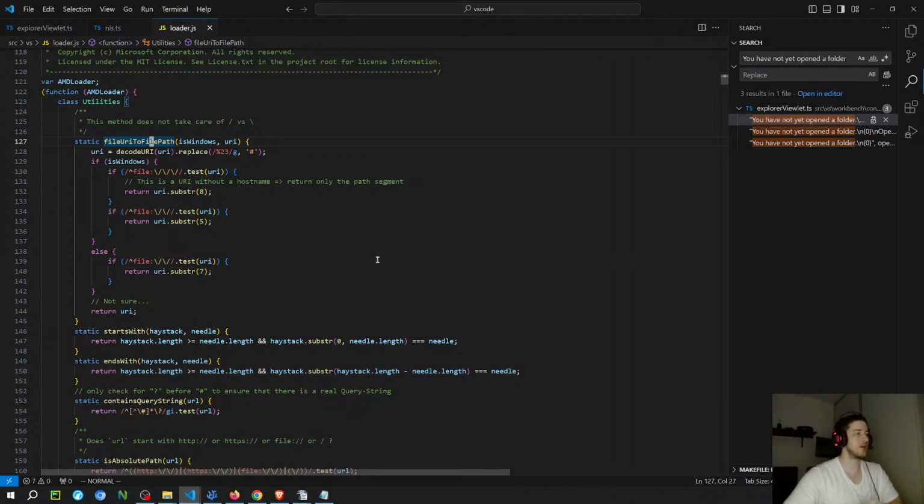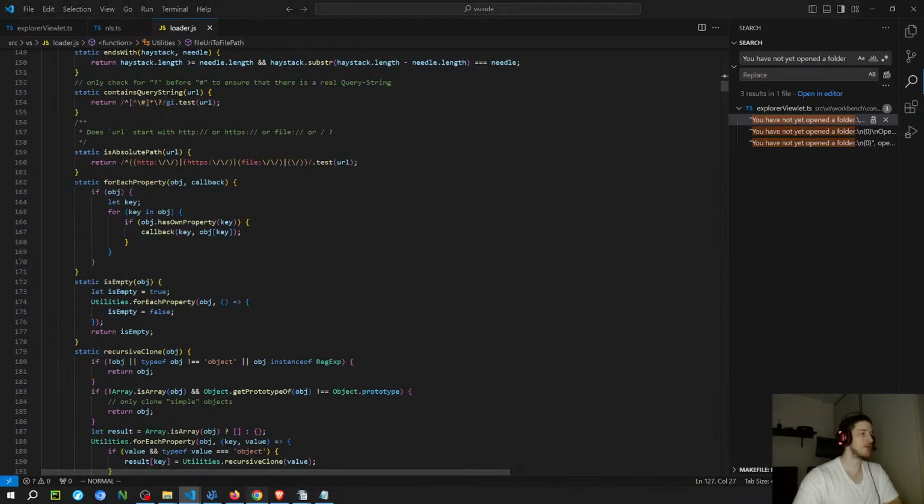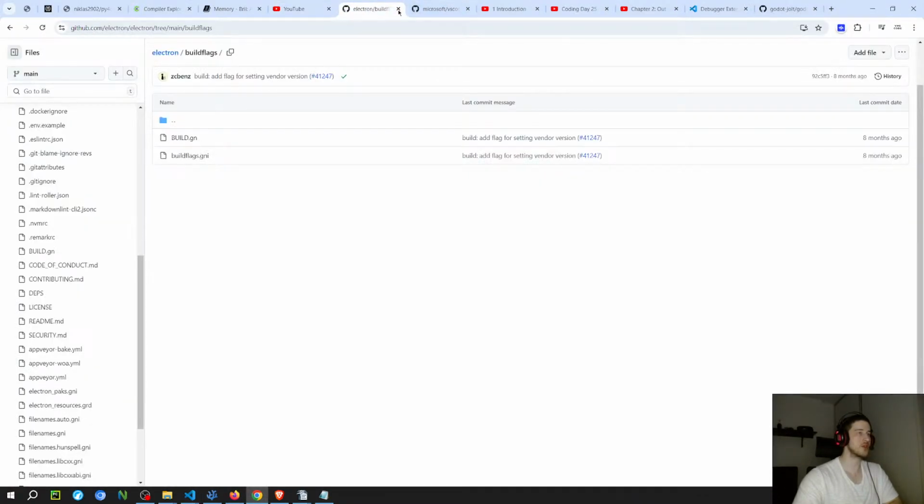It would be much better if I could start up the debugger. Maybe I should try to do this. I wonder if they have an explanation in the documentation.